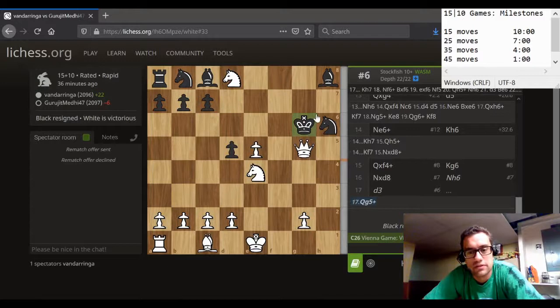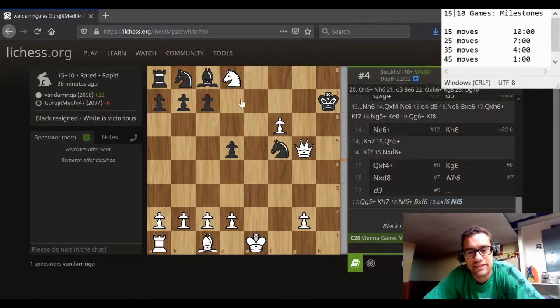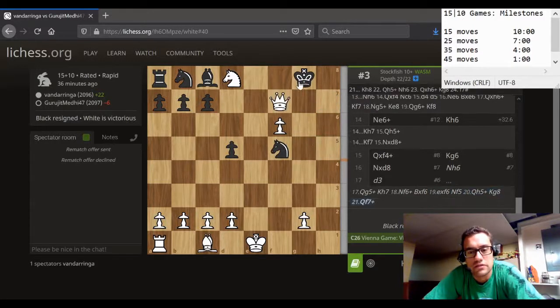King h7. Only move. Knight f6. Only move is to take. Now we're threatening mate again. Knight f5 to stop that. Queen h5. And now we're getting that check on f7 that we wanted earlier. King h8.